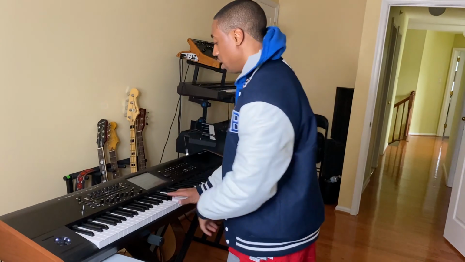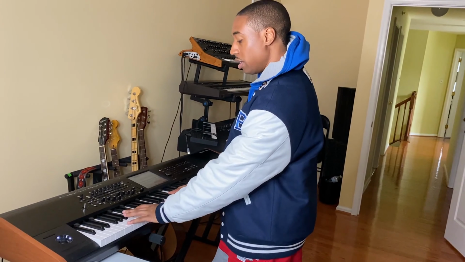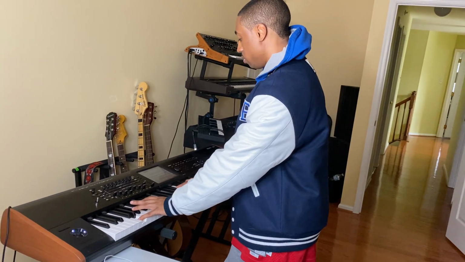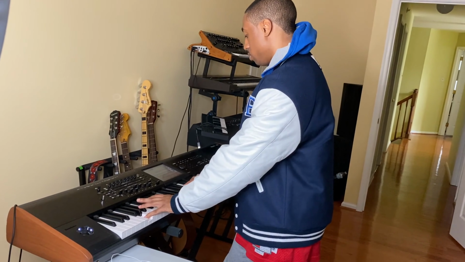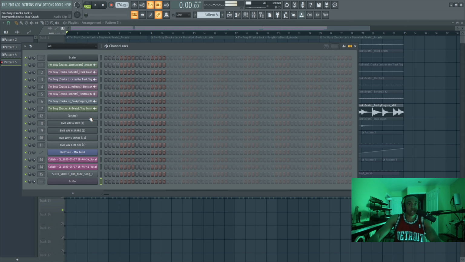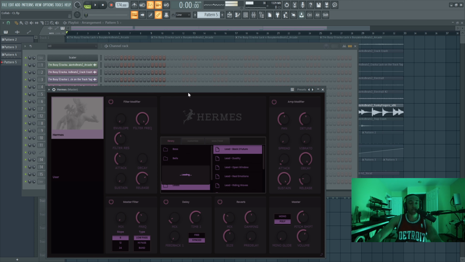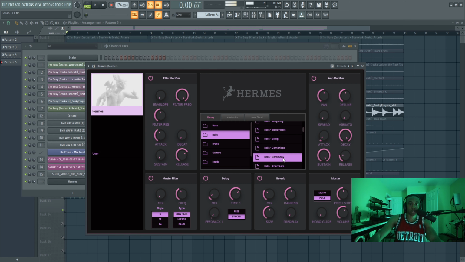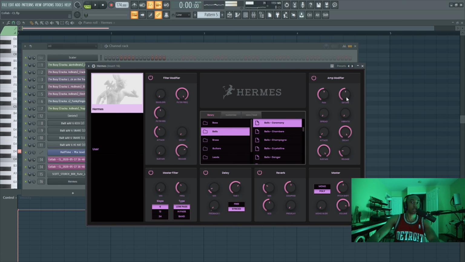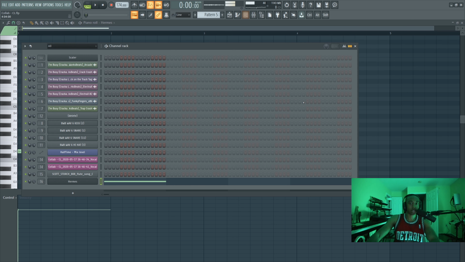Okay, so all we gotta do to play a melody now is just add G down in the lower octaves. So let's open up Hermes, which is my plugin. Shout out to everybody who supported this plugin. It just came out. And let's load a bell patch. So you have to go to the front, go to detune and pull this up until it gets closer to that note.